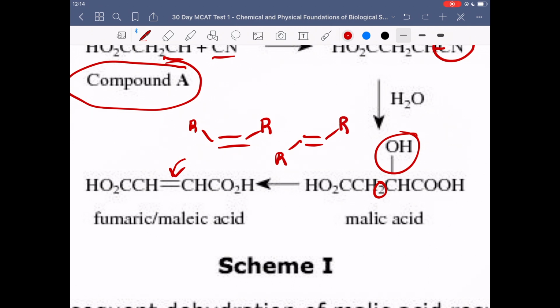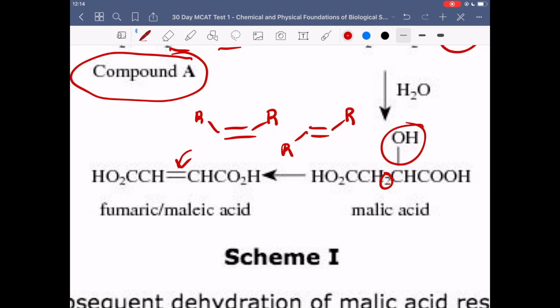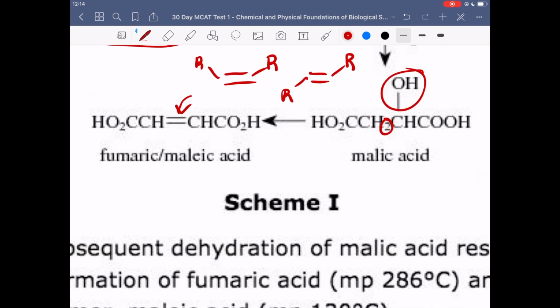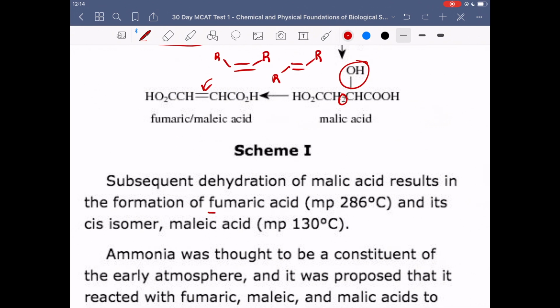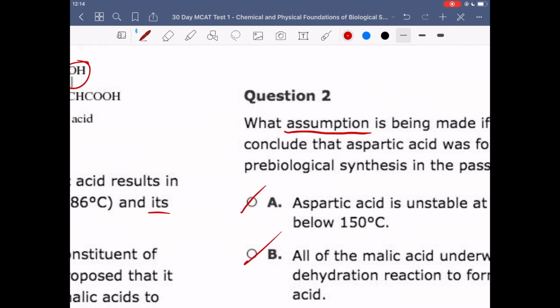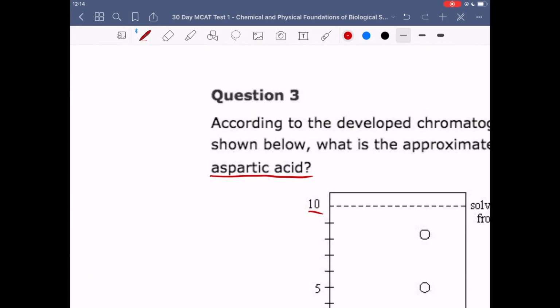So there's nothing really selecting for whether we get the cis or trans isomer, but that's why we're told we get both fumaric and maleic acids. And we are told that we get fumaric acid, and then its cis isomer, which is maleic acid, so maleic is a cis form. We're told that we get both of them, and it's not fully told, but you can figure out that fumaric acid must be the trans type. So that's the main thing that we can see about that reaction.